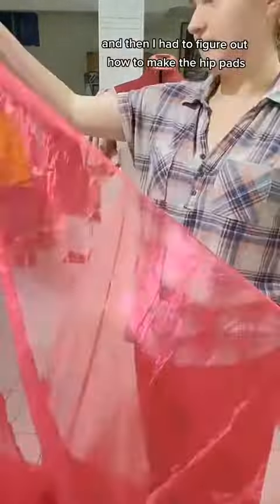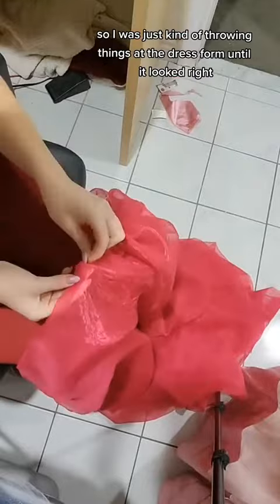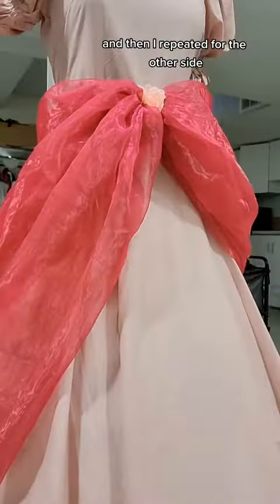And then I had to figure out how to make the hip pads. I'd never made any before, so I was just kind of throwing things at the dress form until it looked right. And so this is me gathering together the end, so it made a kind of poofy thing, and then I repeated for the other side.